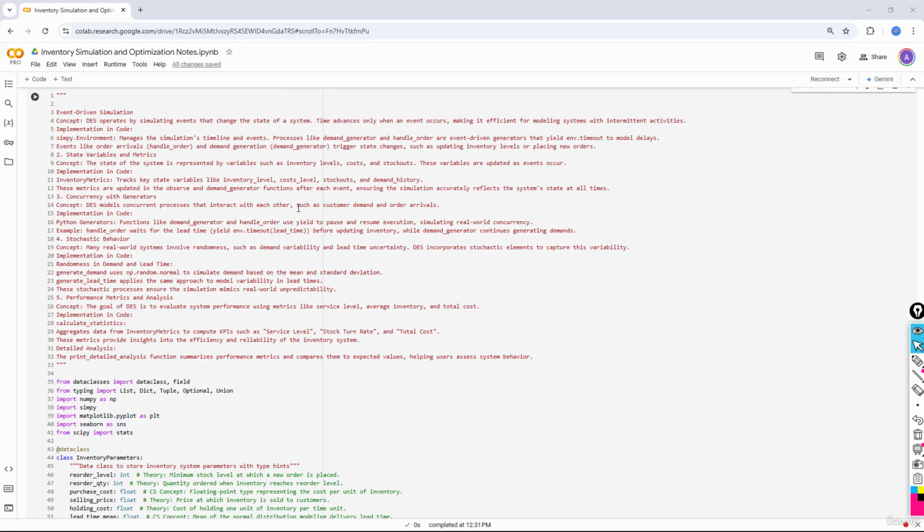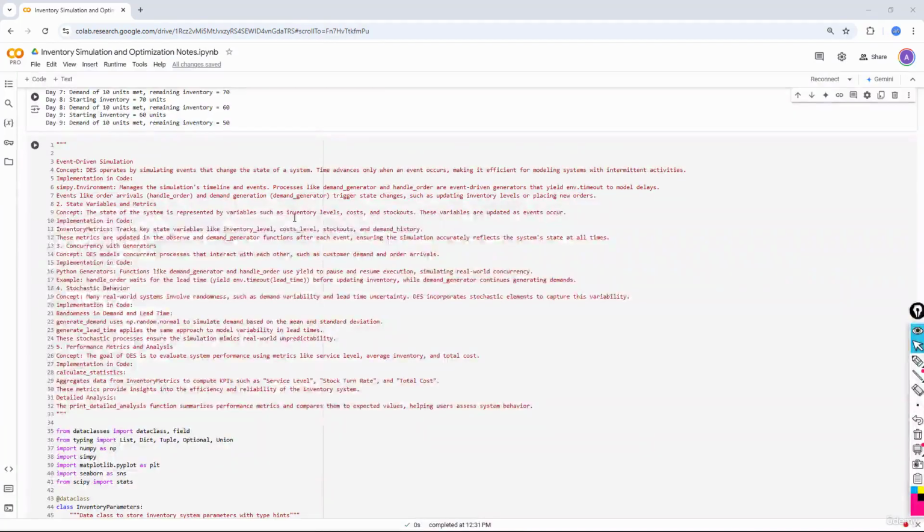Welcome back. We have come so far and we have learned a variety of things about inventory, starting from the basic concepts to building models to creating stochastic models, then learning about DES, discrete event simulation, then using the SimPy package to build actual real-world stochastic simulations. In this particular lecture, I would like to put all of those things together to create an actual real-world simulation using DES, discrete event simulation techniques.